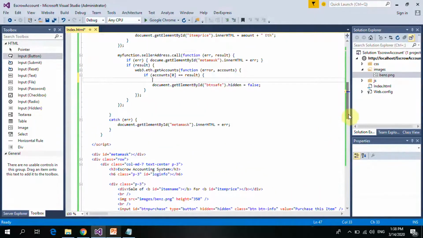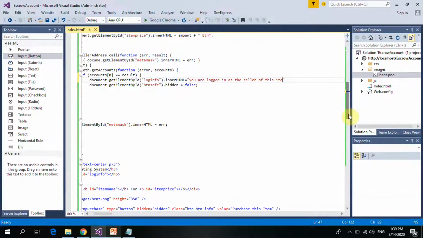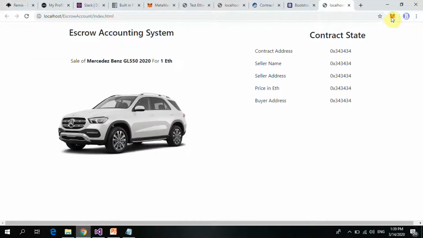So we can say, you're logged in as the seller of this item. document.getElementById login info innerHTML, so we can display the message: you are logged in as the seller of this item. So we have this. Go right ahead and save this. Change his account to the seller.